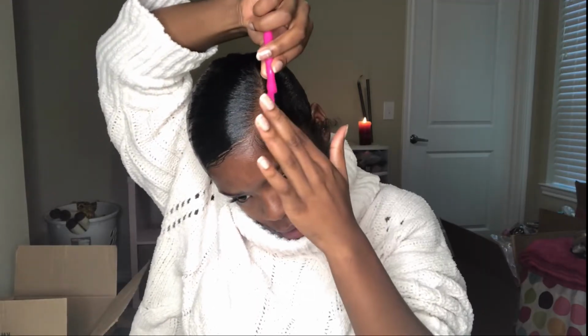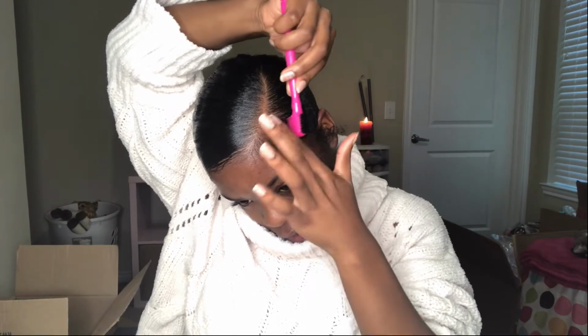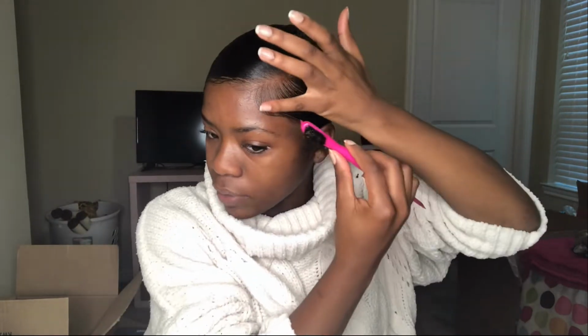Now, to be honest, I don't know if anybody ever noticed this, but my hair looks way thinner right here than any other part of my head, and it's honestly because I have a natural cowlick right here. This is the only part of my hair that literally goes in the opposite direction. So that hair right there is the only part that's naturally going to lay down that way. All the rest of my head goes this way, except for this right here.